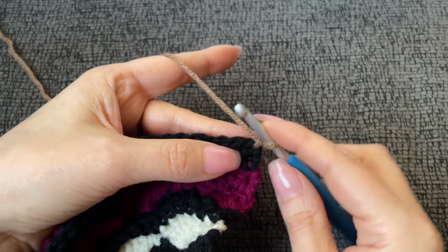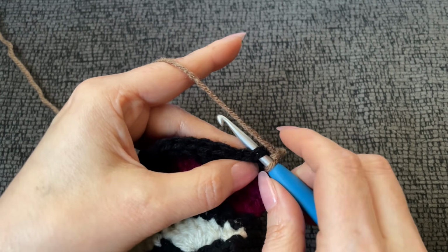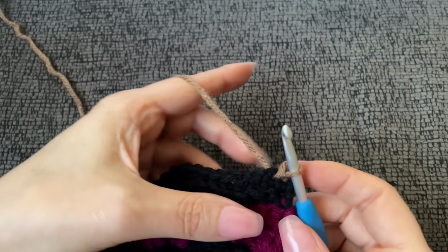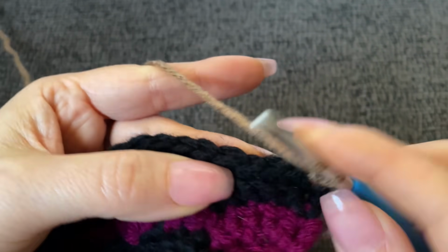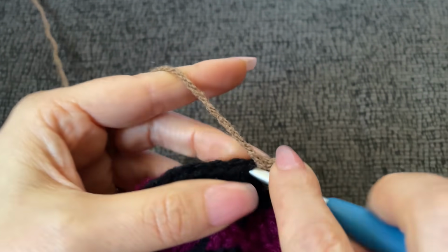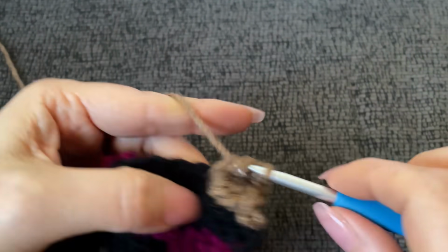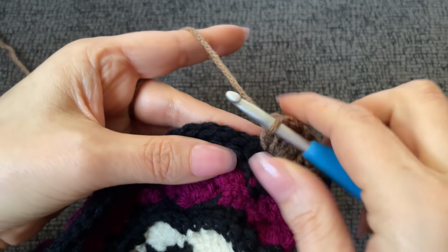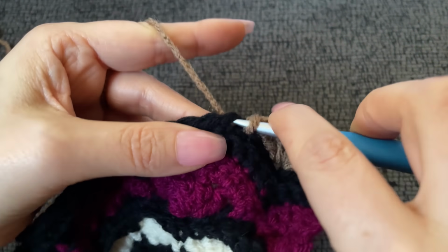Now we're going to slip stitch into the next stitch over, so we're not going to do anything with this first stitch yet. Slip stitch into the next stitch over, and I'll just bury that a little bit. There we go. Now we're going to skip 2 stitches and into the third stitch over, work a shell of 5 double crochet. 1, 2, 3, 4, and 5. We're going to skip the next 2 stitches and work a slip stitch in the next 2 after that. 1 and 2.